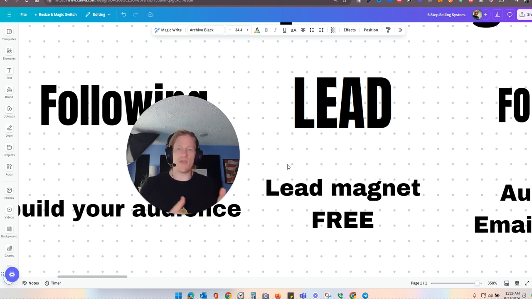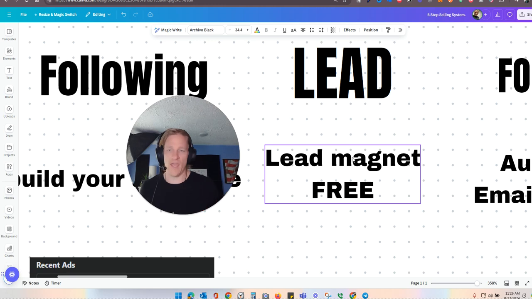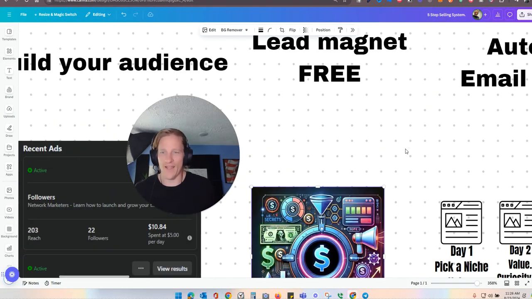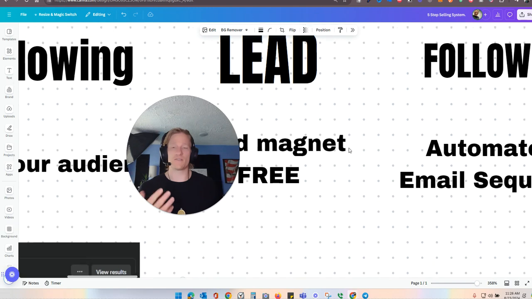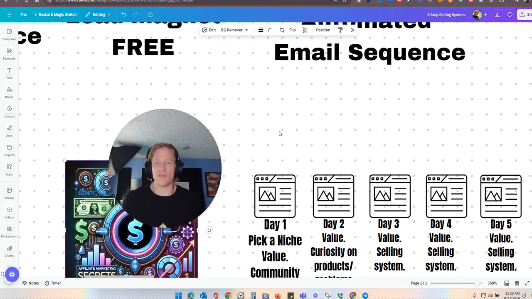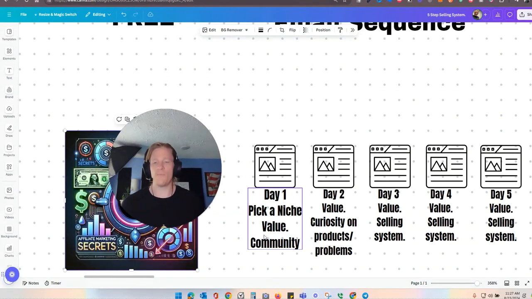And then when you're DMing them or when they go to your profile, you can offer some free things to them and say, hey, I have this free guide, I have this free checklist, I have this free thing. You could also do this in an advertisement as well. Okay, this is just an example. I use a lot of AI to create my lead magnets because it's quick, it's easy, and it looks really good too. Okay, the key here is to then get them on your email list.